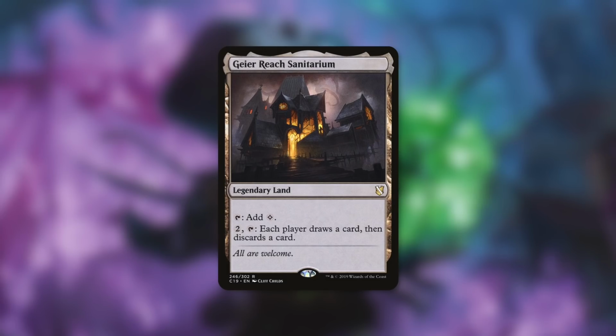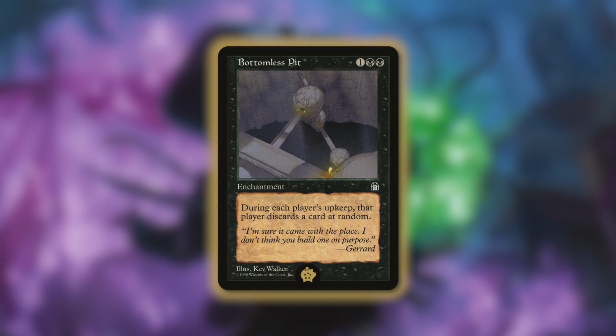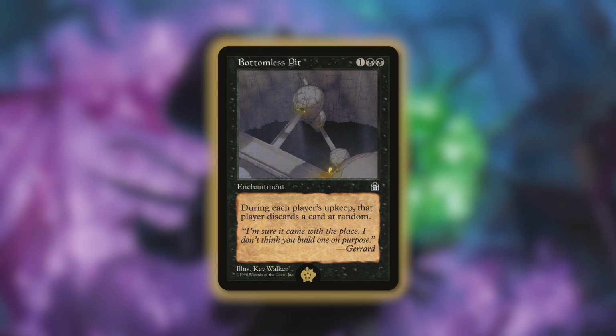Now, as good as these cards are, they're nowhere near as powerful as the Golden Pig of this deck, which is the #1 card out of our 99, and the Golden Pig of this deck is Bottomless Pit. It's an enchantment for 1 black, and its Oracle text reads, at the beginning of each player's upkeep, that player discards a card at random.